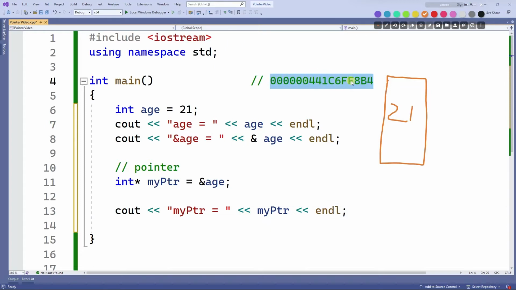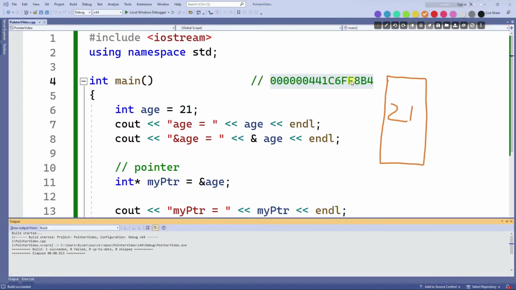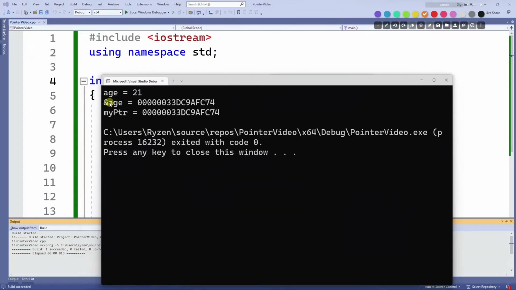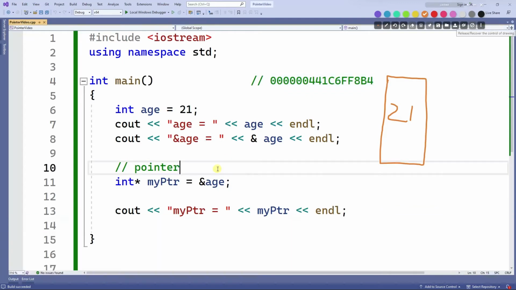Now, it's not going to be the same number because, again, every time you run this program, you will get a different address. Here is when I display the address of age. And if you compare the address of age with the address of my pointer, they're exactly the same. And that's because my pointer is pointing to the address of age.